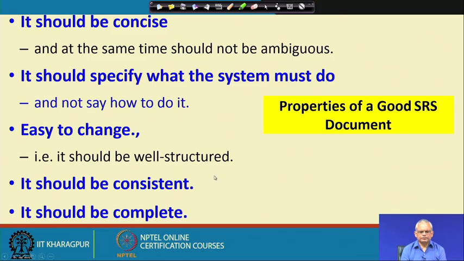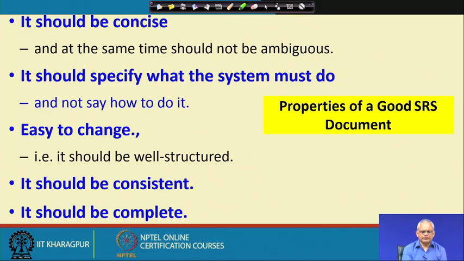Now, before starting to write a document, or what should be the sections, how should we go about writing the subsections and so on, let us see overall what exactly is a good SRS document. One is that it should not be too verbose, it should use the minimum writing that is needed, it should be concise, and at the same time it should not leave out details or be ambiguous.